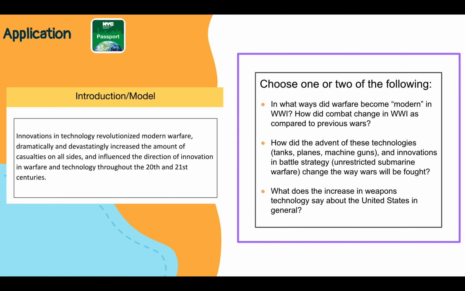So, in Passport to Social Studies, we're given a task of choosing one of the following questions to answer. And these are extended response questions that will require you to elaborate. Elaboration is different from evidence. Evidence you are taking directly from a source, be it a video or a text. Elaboration is coming from you. It's your explanation, how you detail a topic.